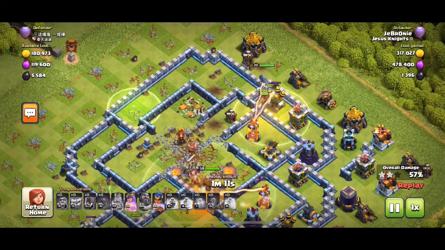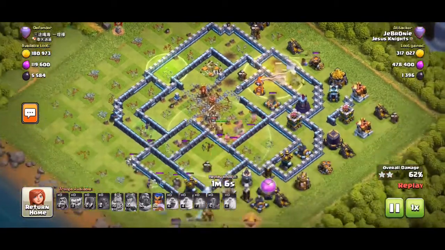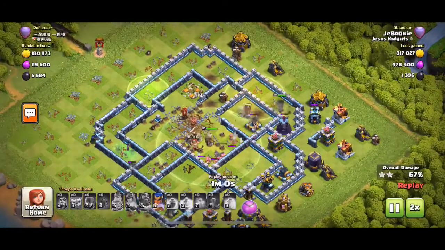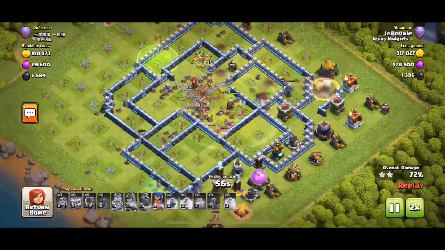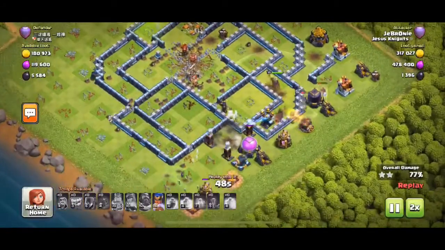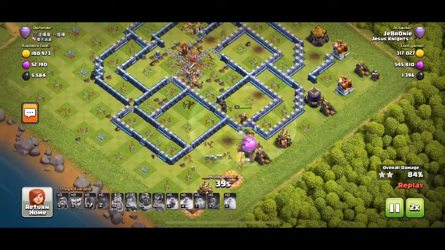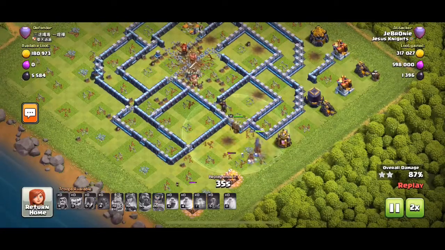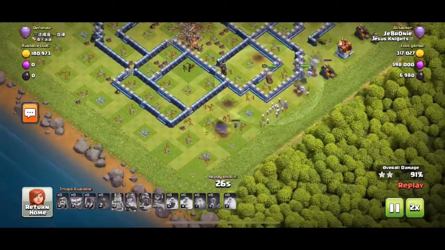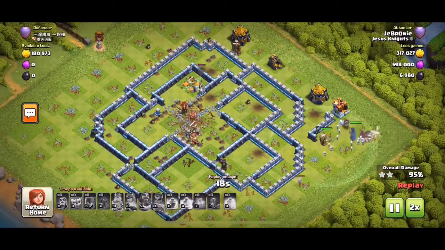Again, I'm waiting to use my heal spell here for the Hogs. Royal Champion came behind, and then you're just kind of hoping on luck here, guys. You're just hoping it's going to work. I don't tend to have a lot of troops remaining at the end. You'll see this time my Barb King and Queen both died, but my Royal Champion and a bunch of Hog Riders stayed alive. And so that, along with some skeletons and 1 wizard and the Grand Warden, was enough to get the job done for cleanup.